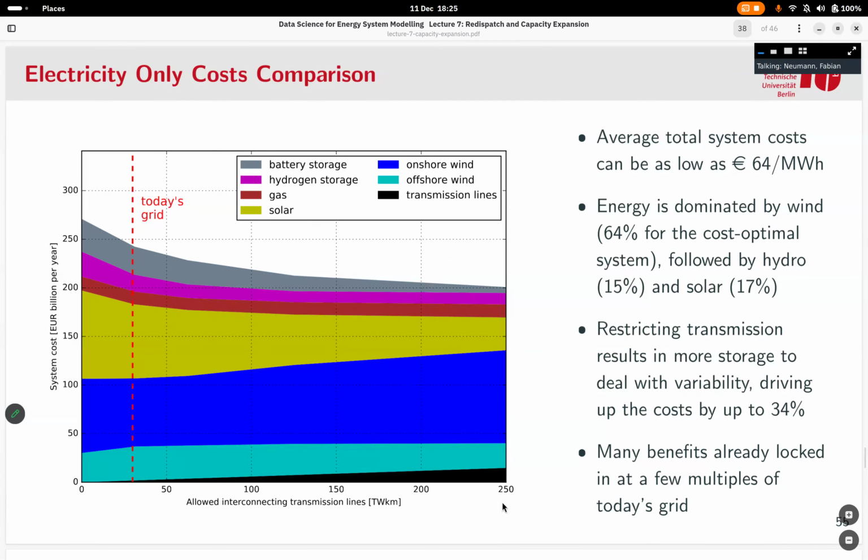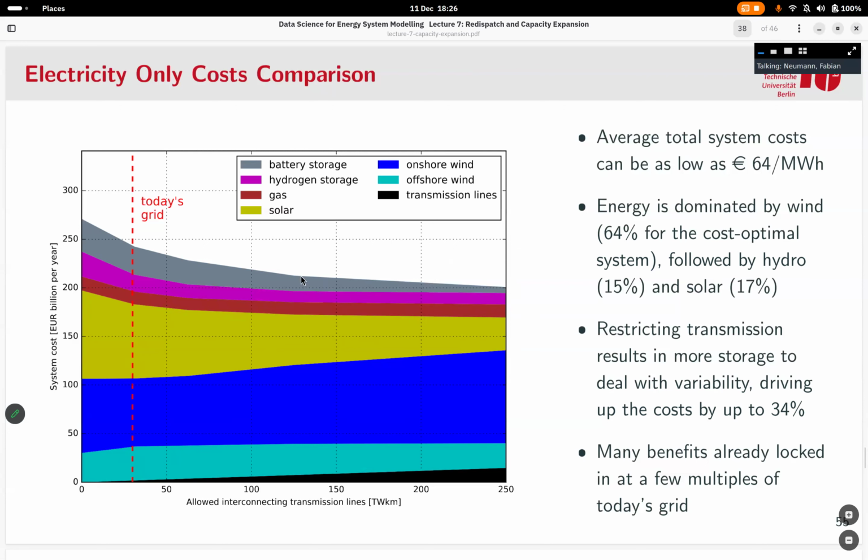So whether it's 200 or 250 terawatt kilometers, so that's just capacity multiplied by the length of the line, the difference here is much smaller than the first 50 units here. And that already shows you that one of the problems is that it's a difference of maybe 0.5%, and how accurate are our models actually? And isn't that just a bit of a model artifact that we end up here? Couldn't it have been much better here?